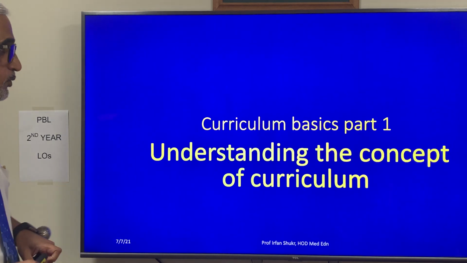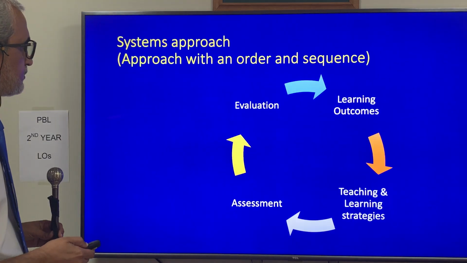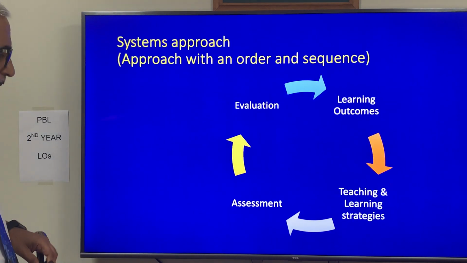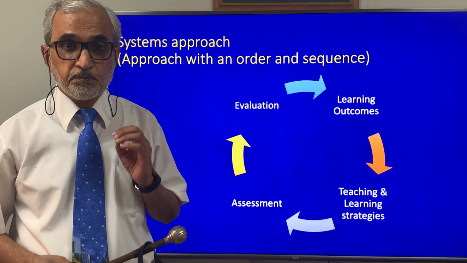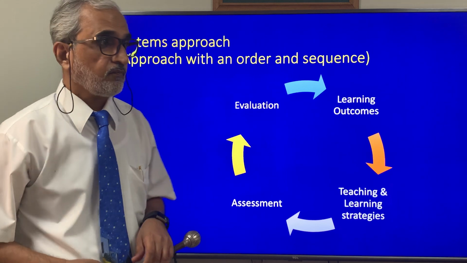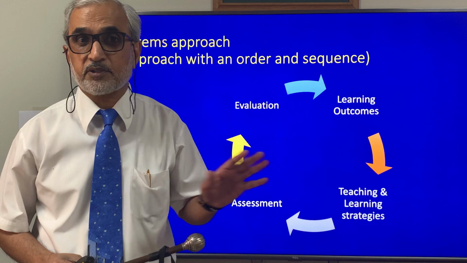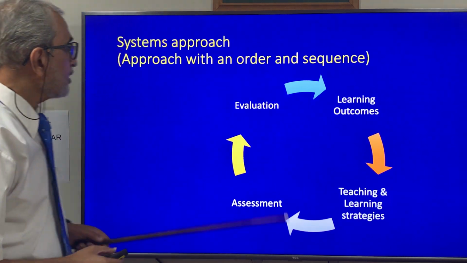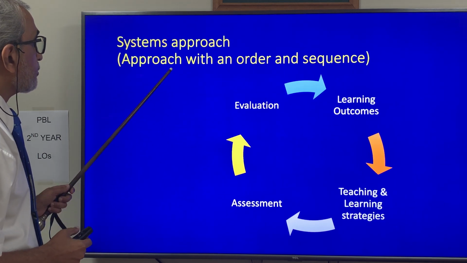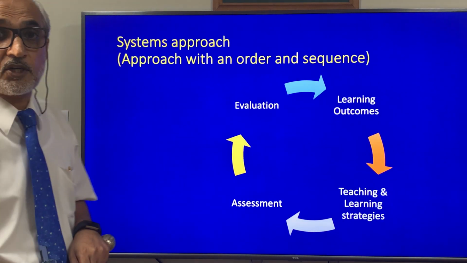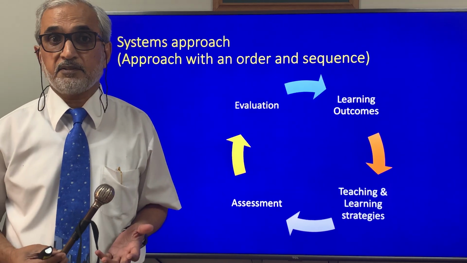So let's understand the concept of curriculum. Whenever you approach anything, the approach should be done in a sequence, in a systematic way, and not in a haphazard, chaotic way. This is called the systems approach. It is an approach with an order and sequence, and that is how we teach the students, and that is how the curriculum should be made.